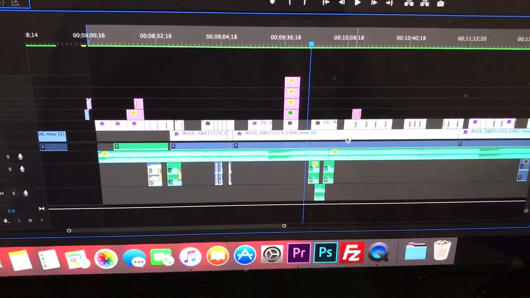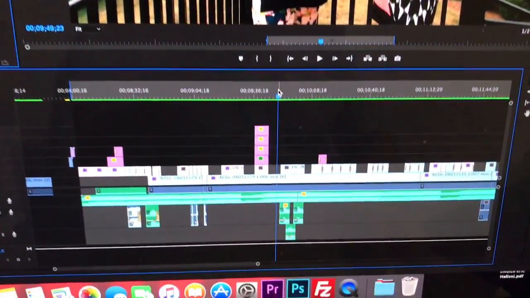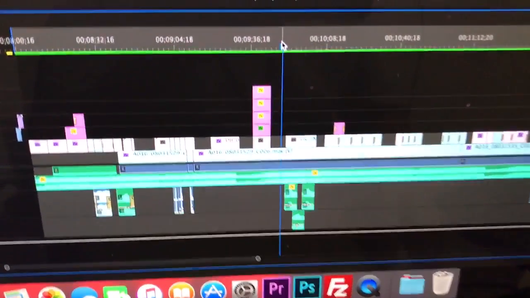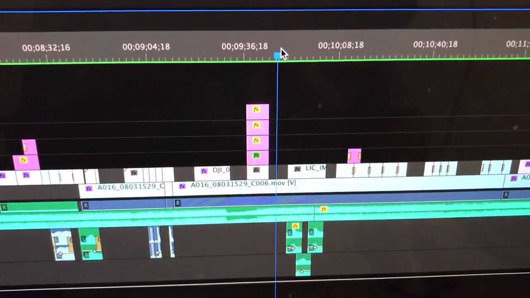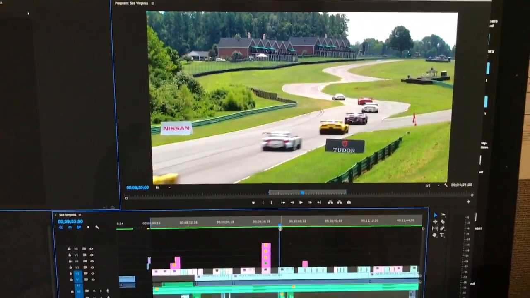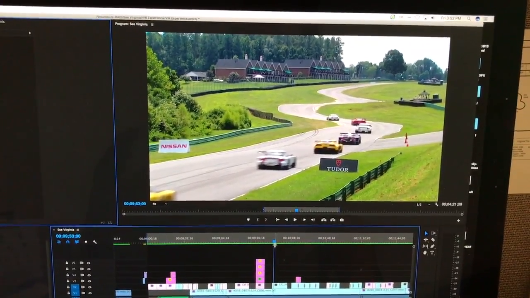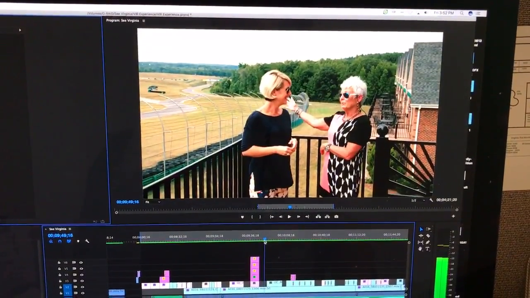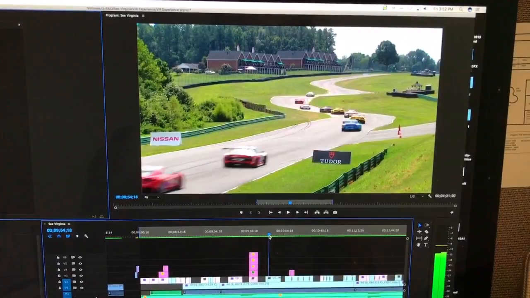This main layer of video is this interview that you're looking at right here. As you can see, the play line is over top of that video, and there's nothing over top of it. But then when we get to that second piece of video that's over top of it, that's what we have. So as I scroll through it, it goes popping in, right?